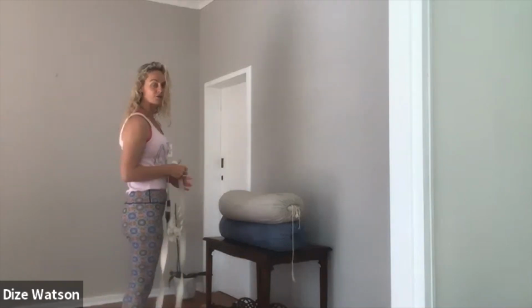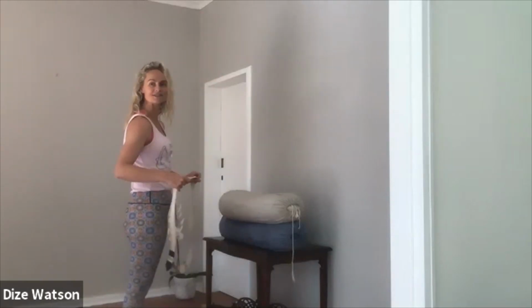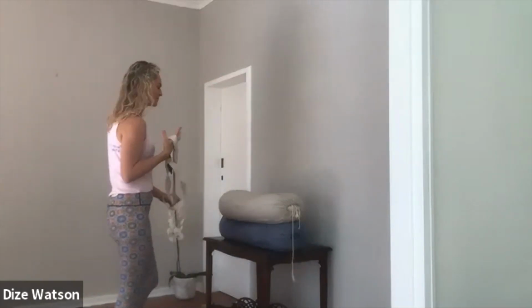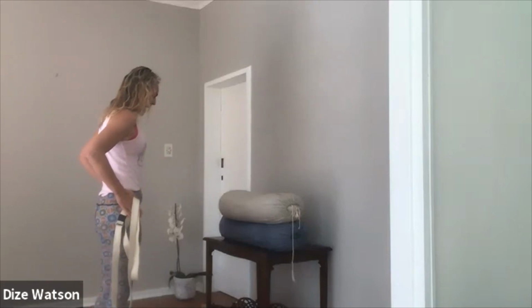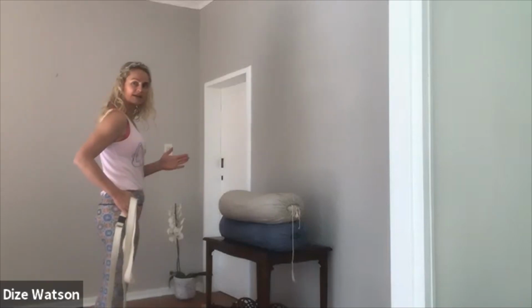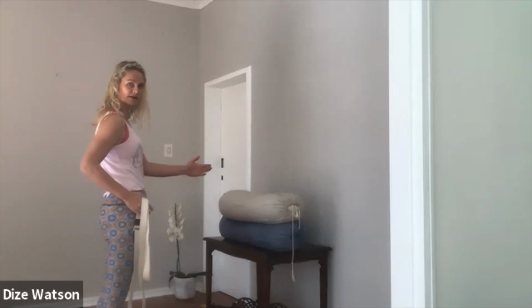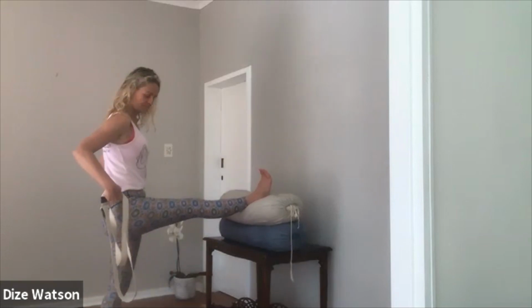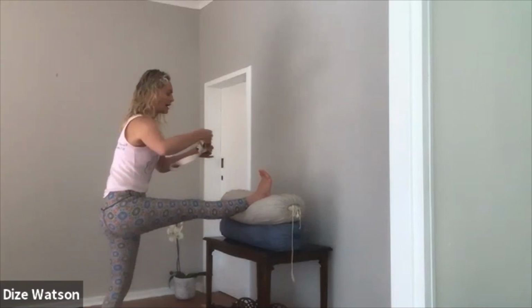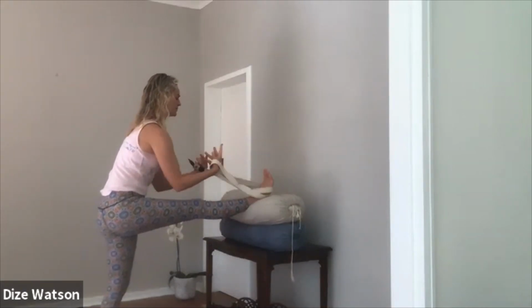Bookshelves are great. If you've got a very stable bookshelf, you have options of different levels, okay? So, hips are square, and the standing foot is facing straight forward. I know you can't see my toes, but my toes are facing directly towards the table, and then I take up the right foot, right heel stretching away, and place the belt around my heel.